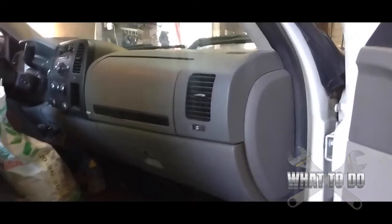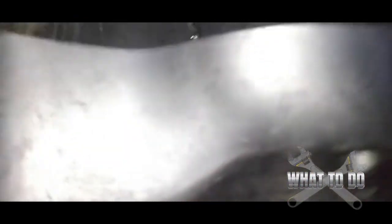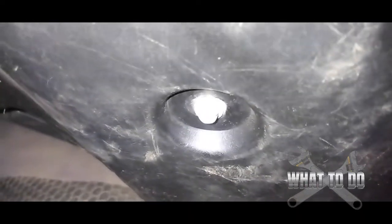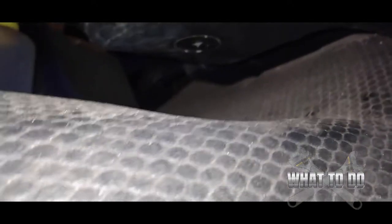We're on the driver's side and I've already started dropping down some of these bolts to lower this access panel. Under the glove box you'll have this whole panel, and underneath you'll see little channels. There's going to be a 7/32nd bolt in there, and when you come down a little bit you'll see another one. Then you go way down there where the hump is in the middle of the truck and you'll see another one right down there.